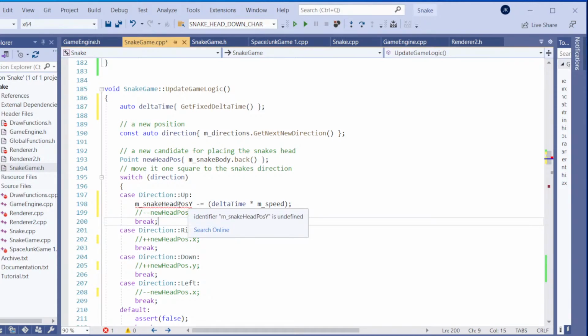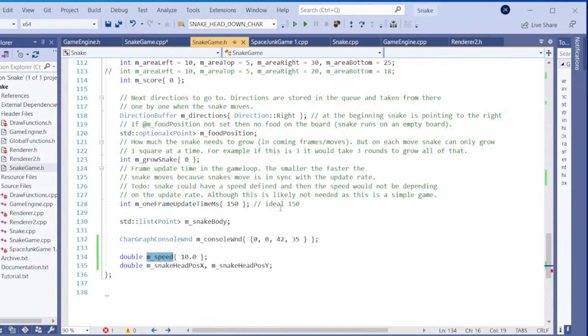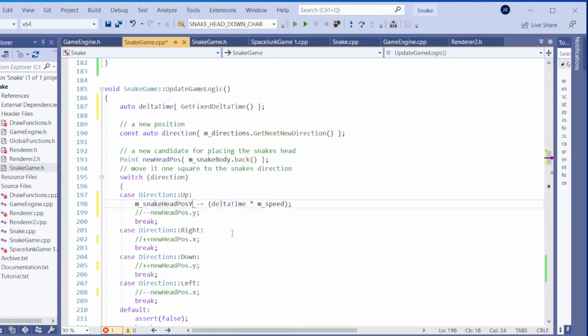What is wrong? Speed double. Aha, it doesn't like that. It's not defined. What do you mean it's not defined? It is defined. Snake game is undefined.